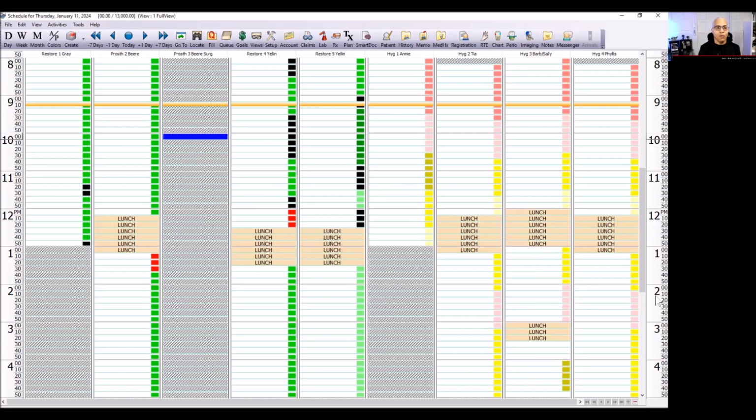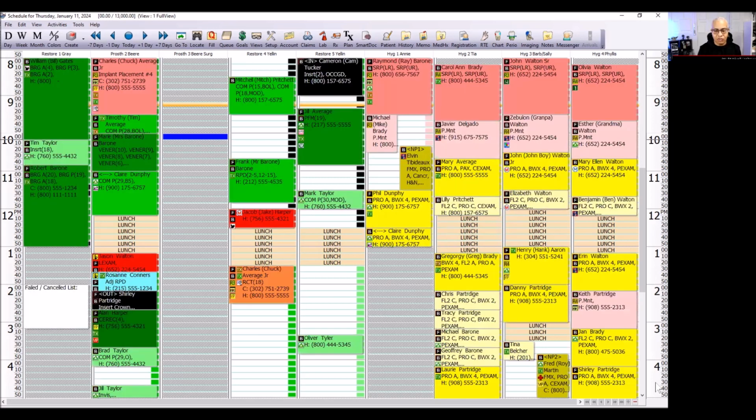schedule. I'm going to go to a day where I have patient schedule. So here's what a typical admin view of the schedule would look like, with names and telephone numbers and notes about the appointments and that kind of stuff showing up on the schedule. And what most people do is they do Control H to get rid of that information off of the schedule. The problem with that is it's kind of too late at that point. So what I like to do is actually set up a clinical view. So this is my admin view of the schedule. And then I'm going to switch into a clinical view, which is a view that I could leave up in the operatory, and it is doing my best to protect protected health information.